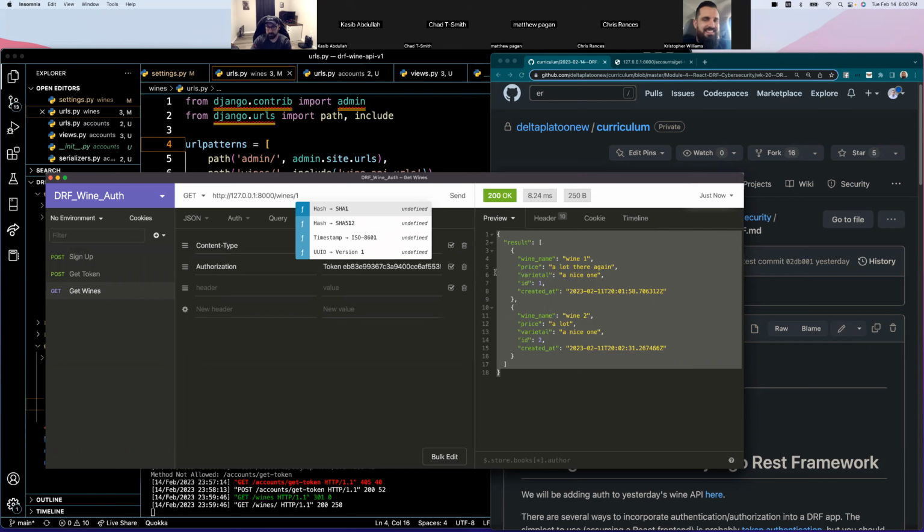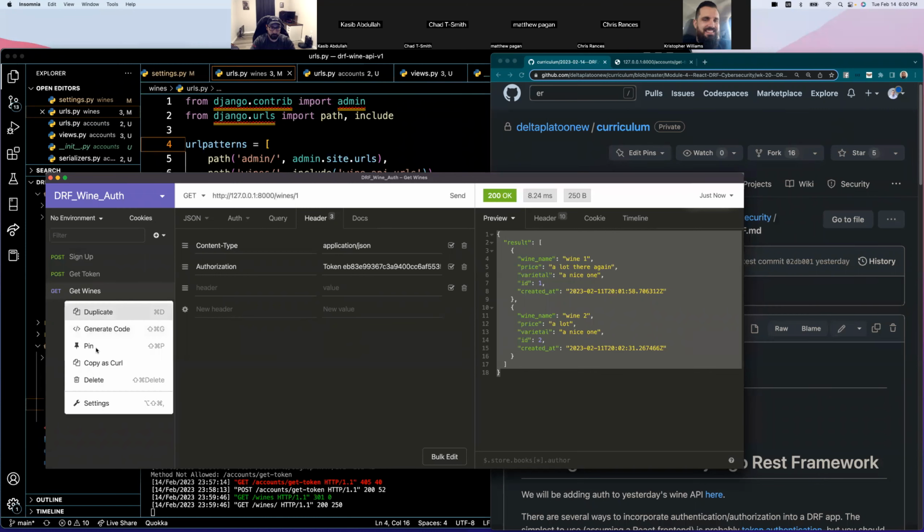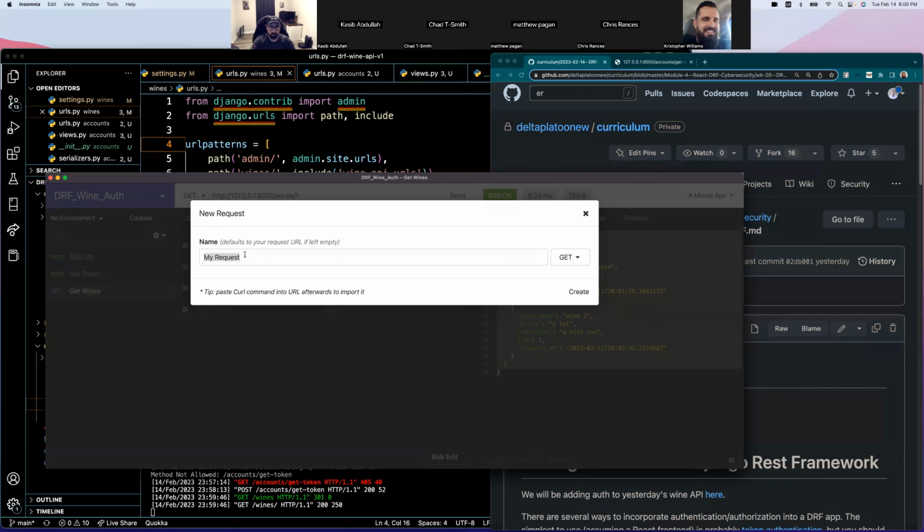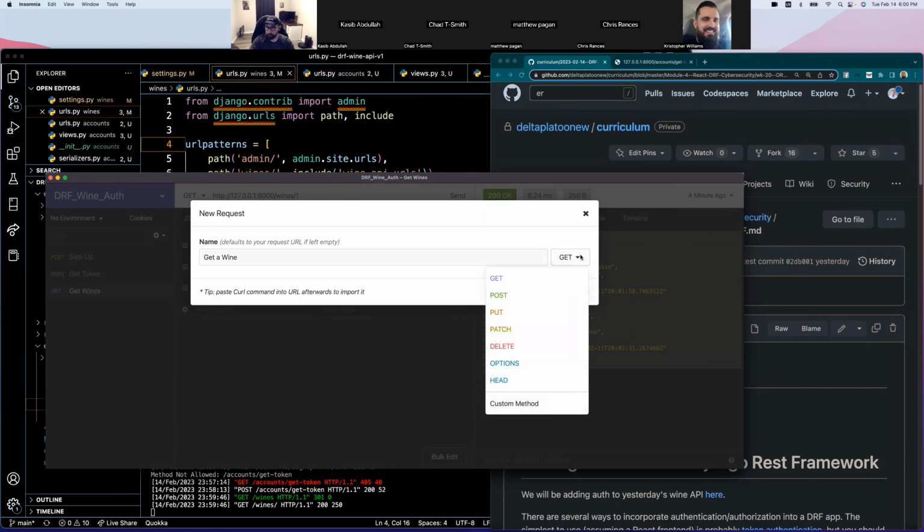We could look at wines and then we could look them up by their ID. So let's create a new request. New request. This is going to be a get a wine. It'll be a get. We'll create it.